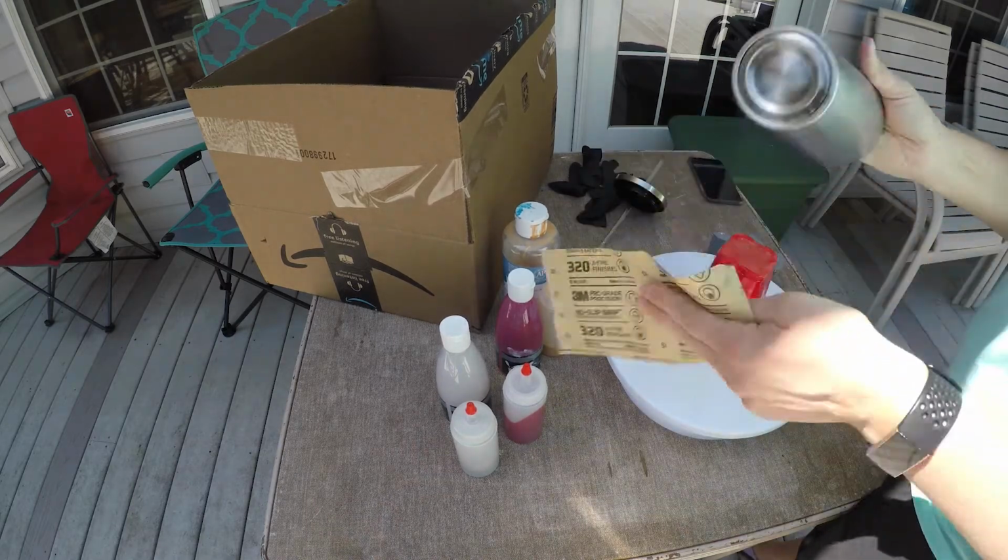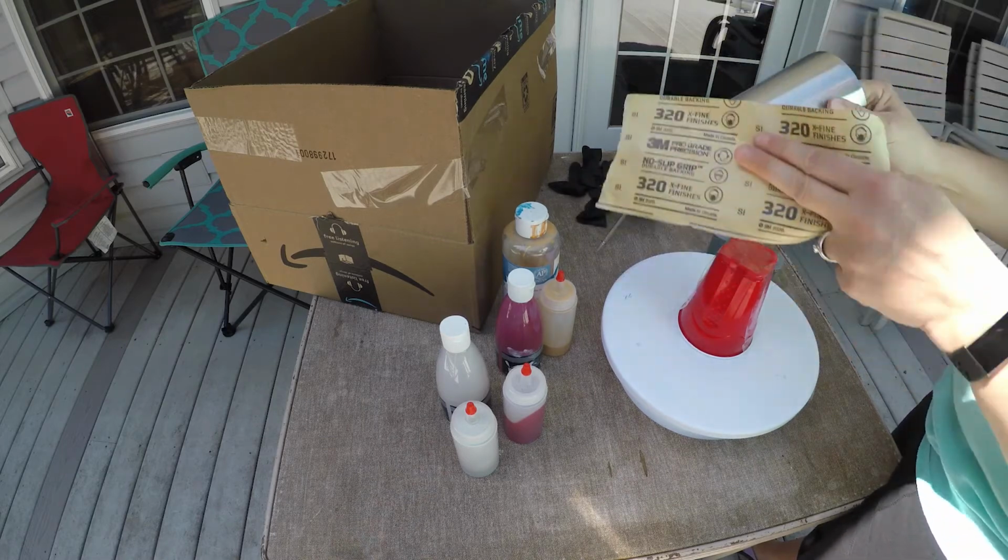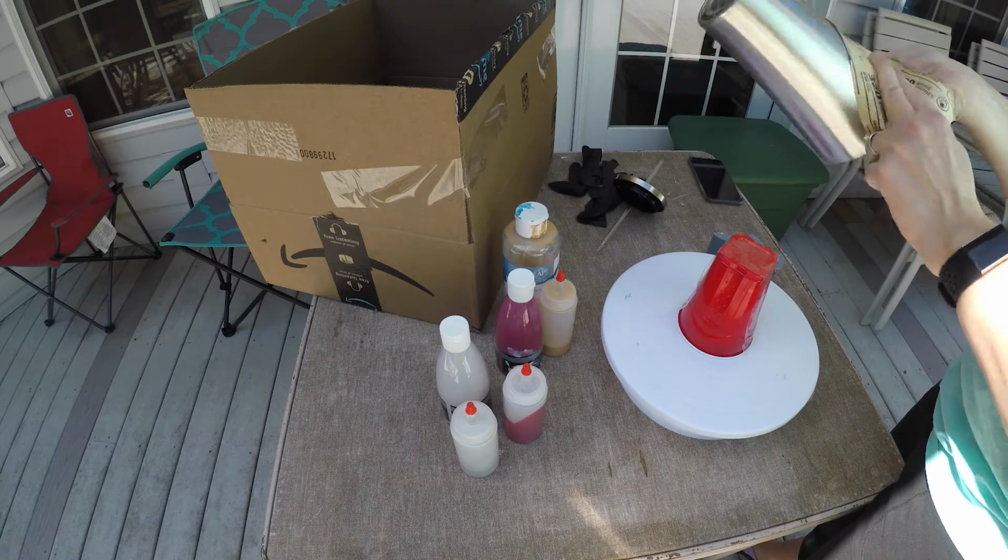One reason I like this method of paint pouring is I feel like it saves on some paint. You don't need quite as much to get the whole mug covered.